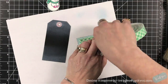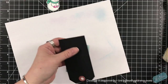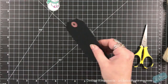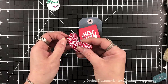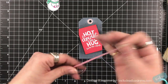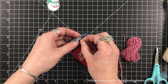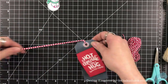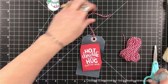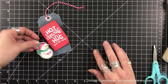I'm going to set that in place on an angle, not straight on, and then I will trim off those two edges. Once that's done, I have some red and white twine and I'm just going to cut a piece, double it up, and that's going to be the tassel that comes off of my tag. I'm going to put a knot at the top of it. I did keep this pretty long because I wasn't quite sure where it was going to actually sit on the card. That little snowman is going to come right off of the corner there.